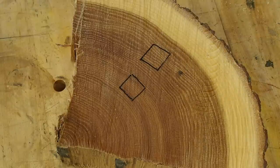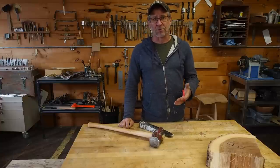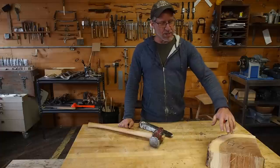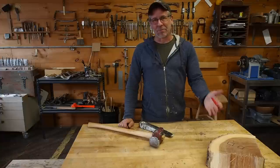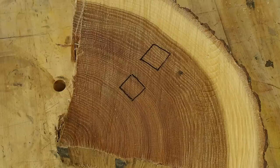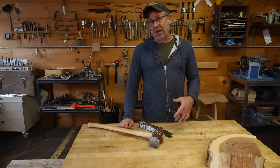And the interesting thing about this is, in woodworking a lot we talk about old growth or slow growth as being a benefit. That may be the case in softwoods, where the dense wood is in the early wood rather than the late wood, so the better years are softer than the lean years. In this case, we definitely prefer the faster growth. I know it kind of goes against the notion also of how pretty wood can be.